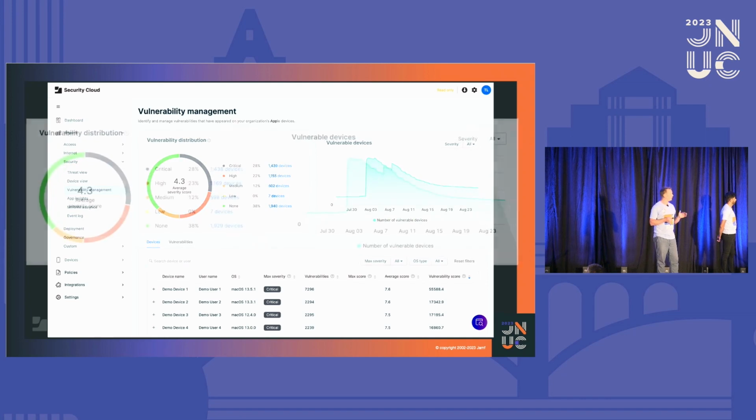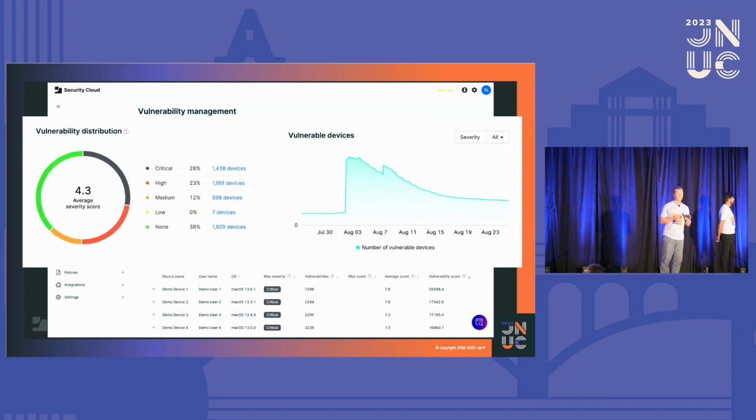One of them is vulnerability distribution, which is a security manager-oriented widget that basically indicates the current state. It shows device counts per severity. The device severity corresponds to the most severe CVE detected on that device. The widget also shows the average device severity score over all your devices. This is the number in the middle of the circle. It's a number ranging from 0 to 10, and IT admins should aim at having a 0 average severity score, which means no vulnerable device. But actually, this is hard to achieve in practice.